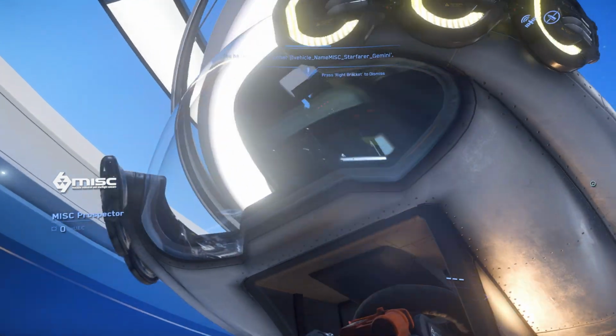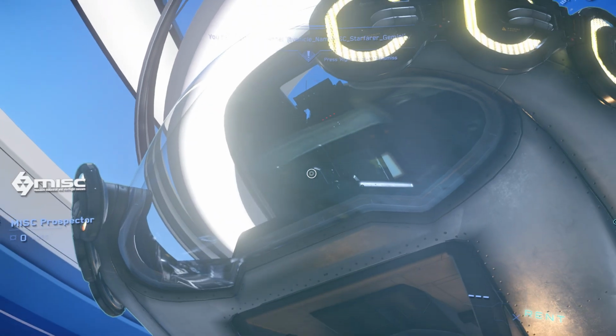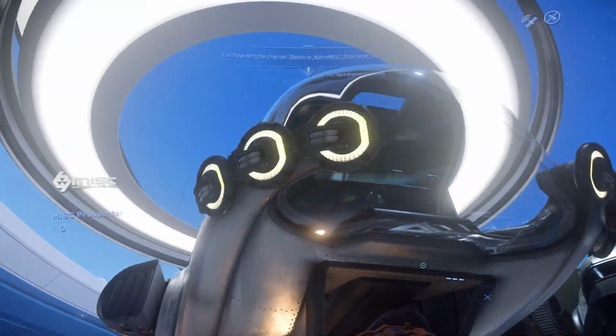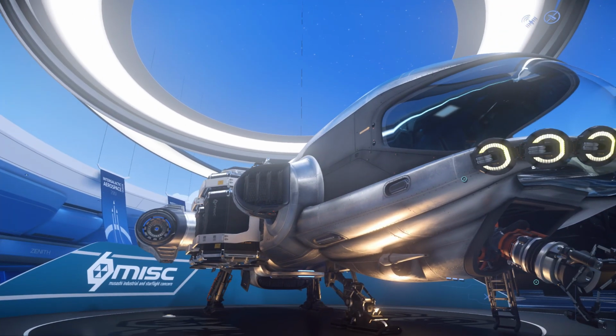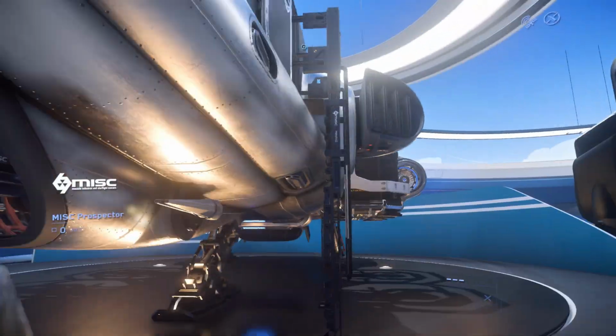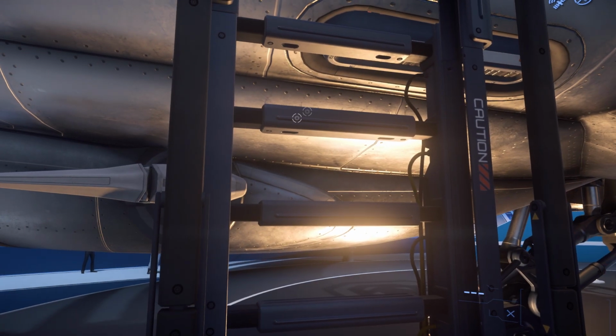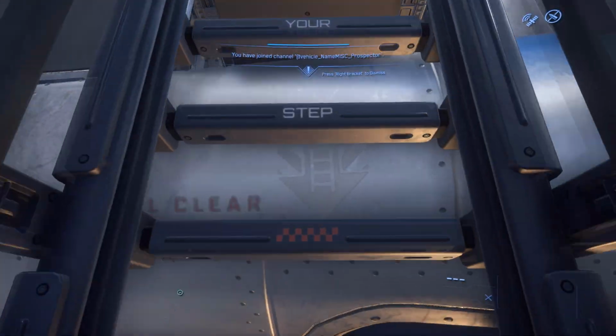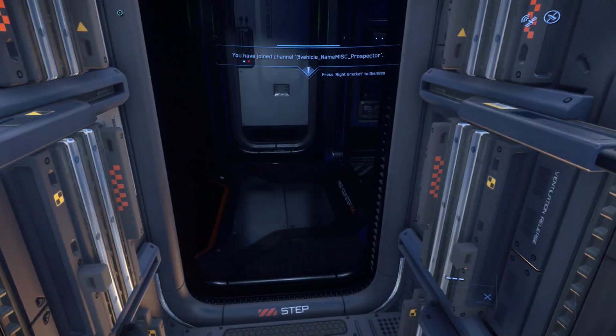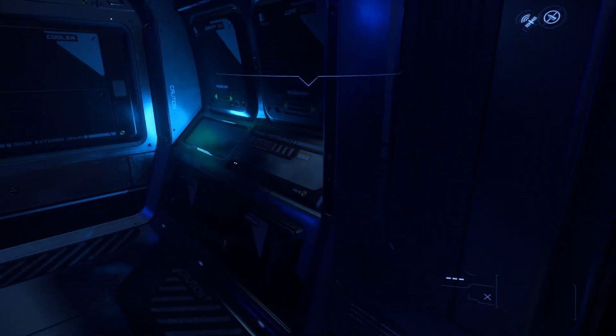Shockingly, one of the best visibility cockpits in the entire game is inside this tank, the Prospector. And it has a crew area in the back for a single person. So if you've been looking on the MISC list and you've been wondering about the Prospector, I gotta say, I'm very impressed with what this is, and I did compare it to the Vulture.